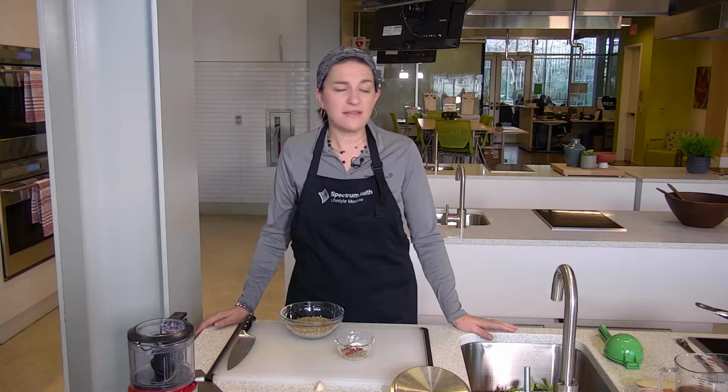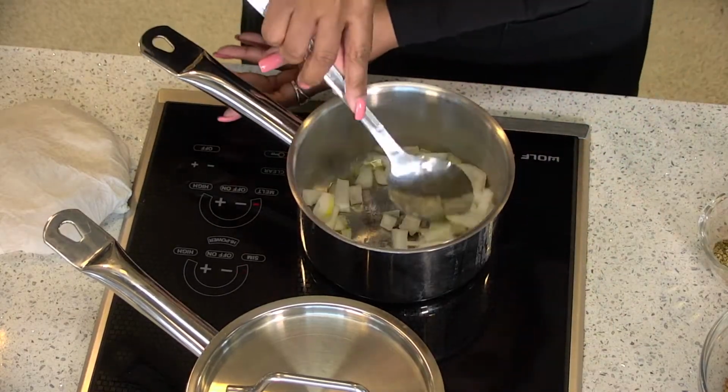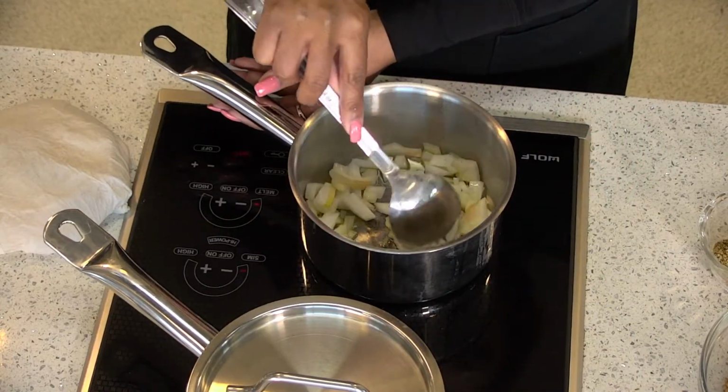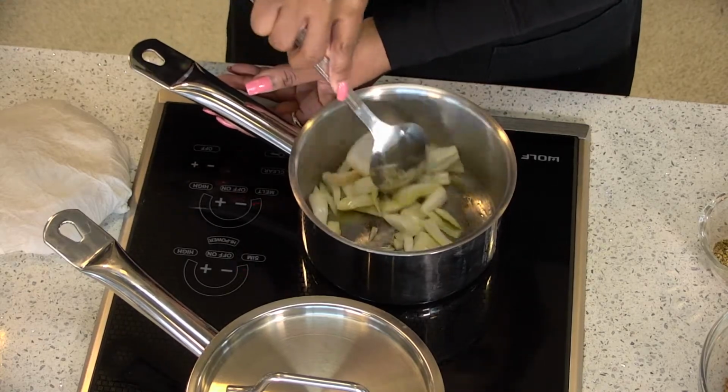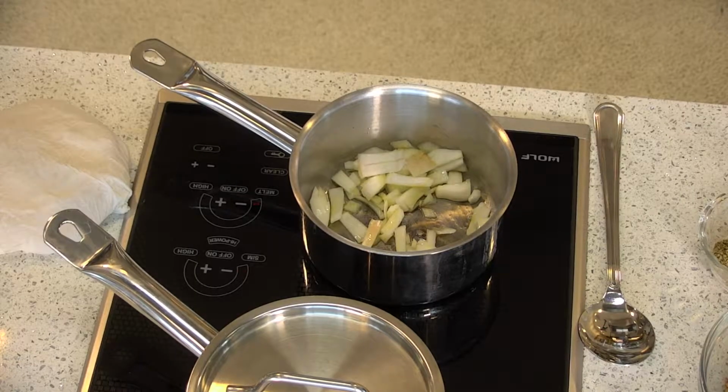All right, so we've got our onions in there. You can give them a little stir there. There's a spoon there. I think oftentimes when people just smell onions cooking, that's enough to get people running into the kitchen. It smells so delicious. Just a simple saute of some onions. So we'll give that another couple minutes to cook.